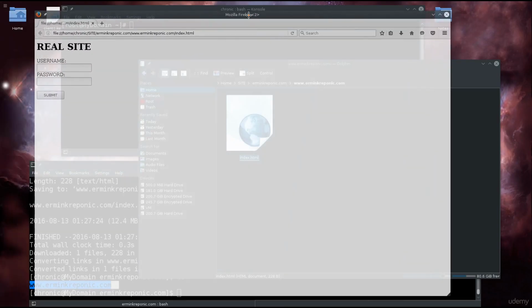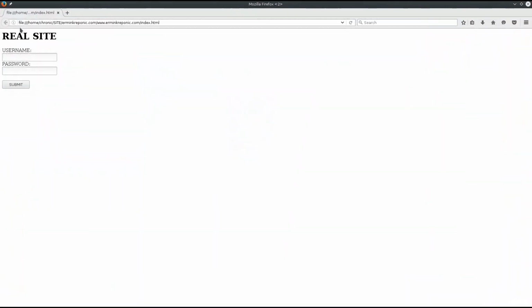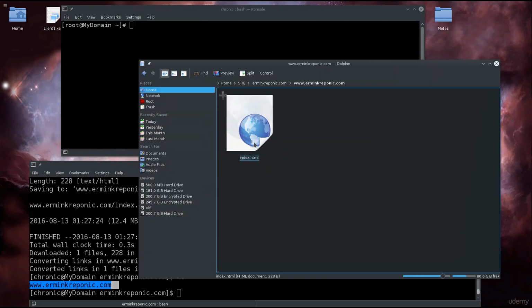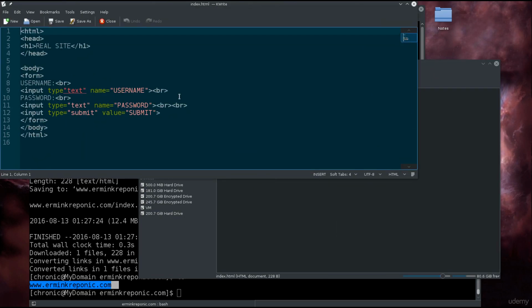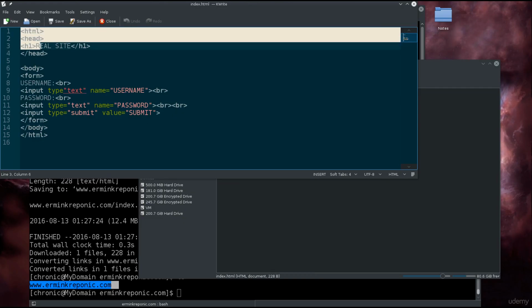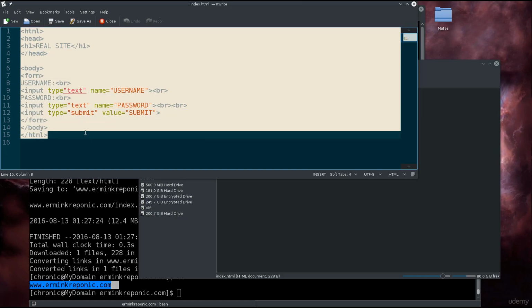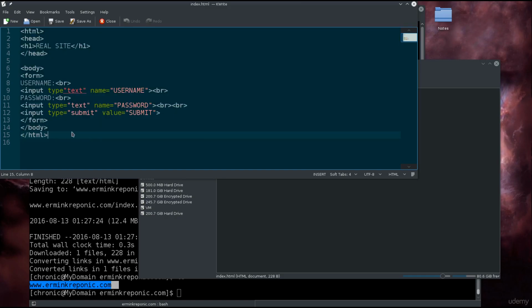just go ahead and move this to a new window. There you go. I'm not actually out there on the net. You can see that the link here says file and then home chronic site www.admin.com index.html. I have successfully copied the entire site without any problems whatsoever. And then what you can do is open with and use kwrite or something like that. You can use this in Kali as well, or pretty much any Linux distribution out there. And now you can go ahead and implement the code that I have shown you in the previous tutorials.